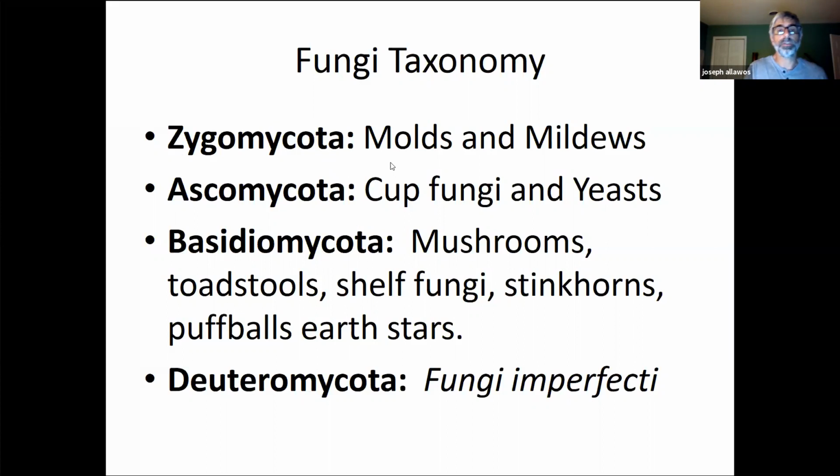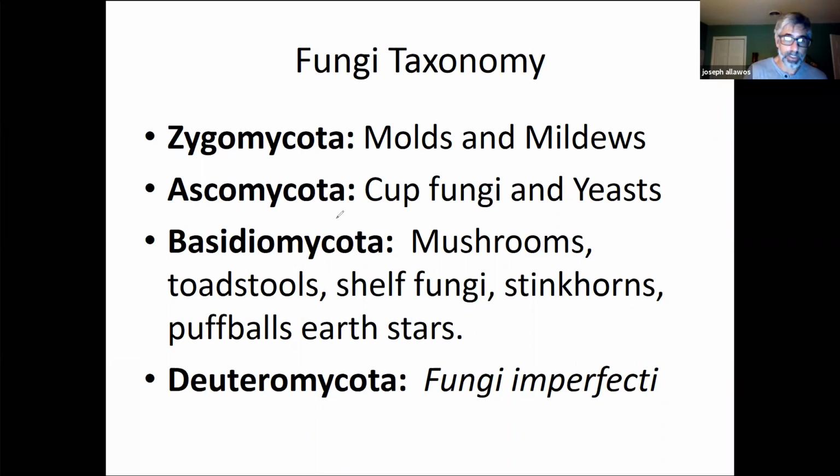And you can see what's in each of these groups. The zygomycota are the molds and mildews, everyone's favorite. No. The ascomycota include the cup fungi and the yeasts. The basidiomycota include the mushrooms, toadstools, shelf fungi, stinkworms, puffballs. There should be a comma after that. Sorry about that. Let's put a little comma here, because a puffball and earth star are 2 different things, okay? And then finally, we have the last group, the deuteromycota, which we call the fungi imperfecti, or the imperfect fungi.